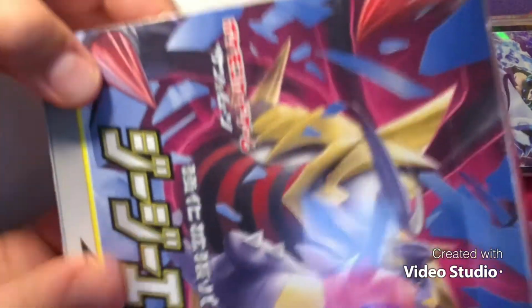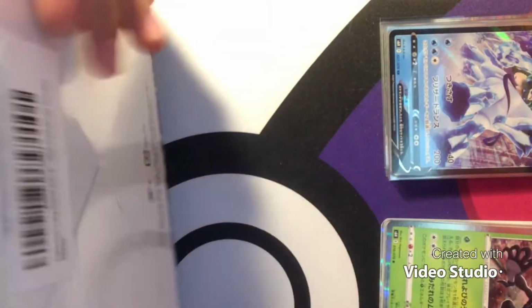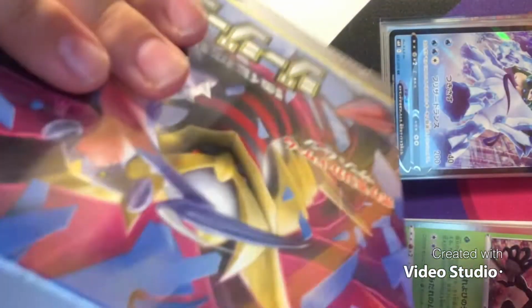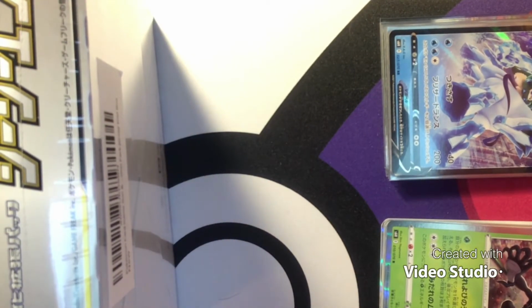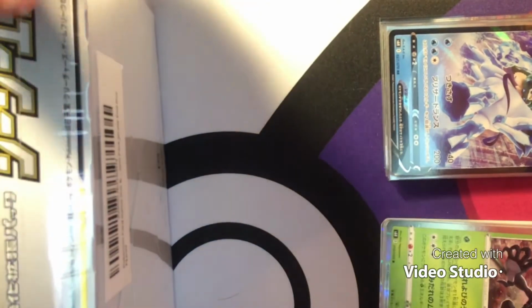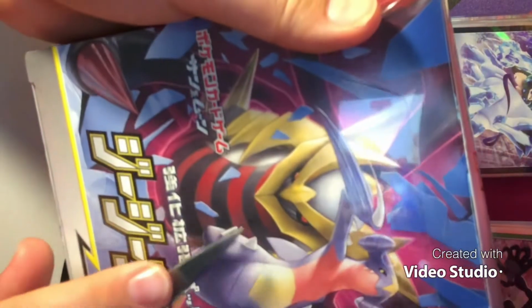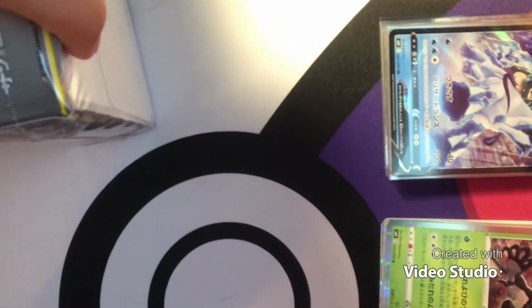Join. We have a GG End Tag Team GX, half of the Unified Mindset of a booster box here. Just got this one in the mail about an hour ago. And I was waiting on this one, actually, before I filmed, because I was maybe going to open it in the video, but since we're getting such good pulls, I have to do it, guys. I have to. We want the rainbow of that. We want the rainbow of that right there on front.